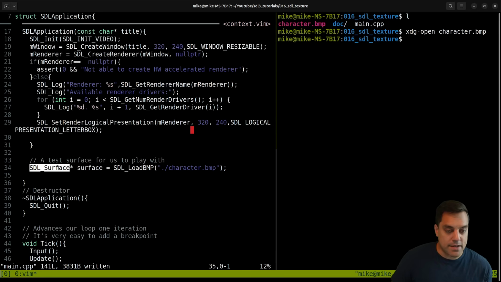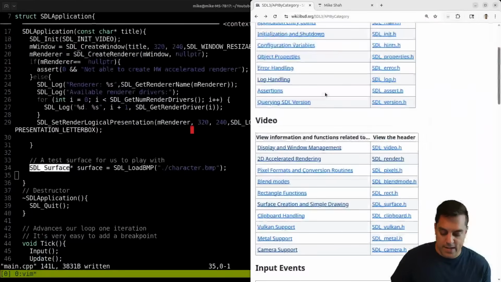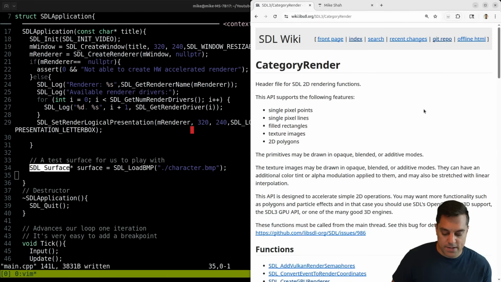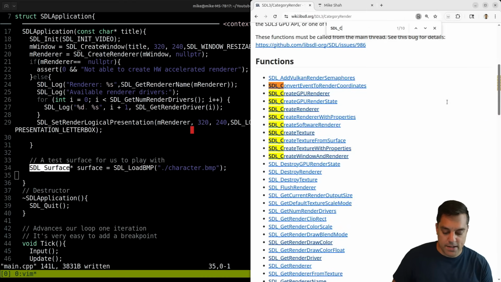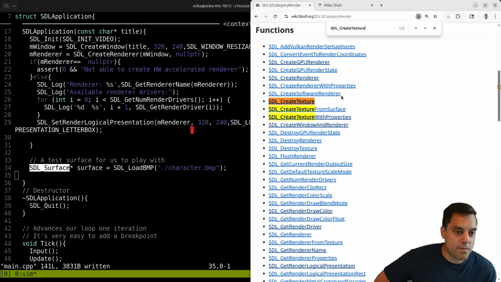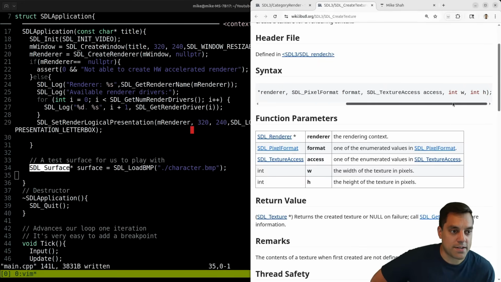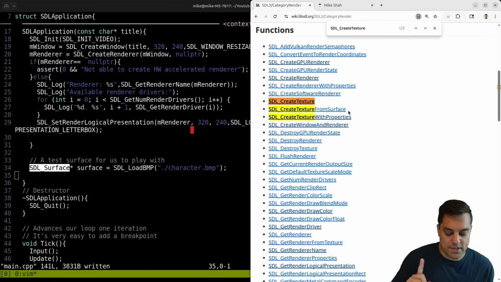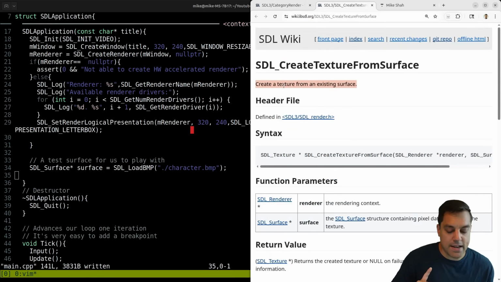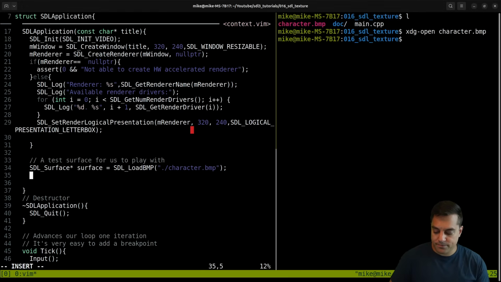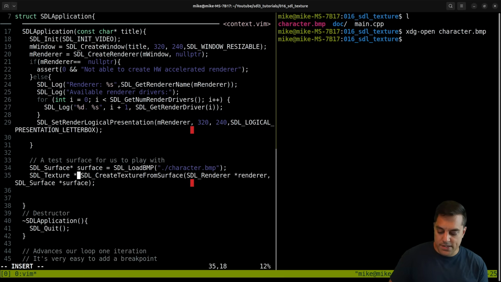And basically what I want to do here is then create a texture from this surface. So let's go ahead and dive into our SDL documentation. Let's go into 2D accelerated rendering, and I'm going to search for SDL create texture functions. And the one that I'm most frequently going to be using is this create texture from surface. We do have create texture, which I'll show you here, which allows us to just create a texture of a specific format. And there's reasons you might want an empty texture to render into, but we're not going to get into that quite yet. So let's just go with create texture from surface. And again, this creates a GPU texture, where this texture is going to live, from a surface where we have pixels loaded in this surface object on line 34. Okay, so let's go ahead and run this function here. And it really is as simple as it returns a texture object.